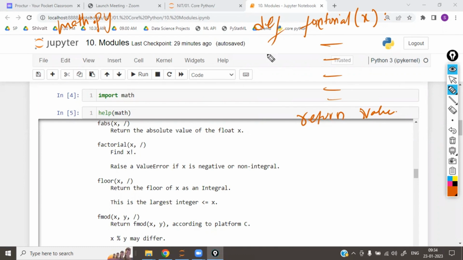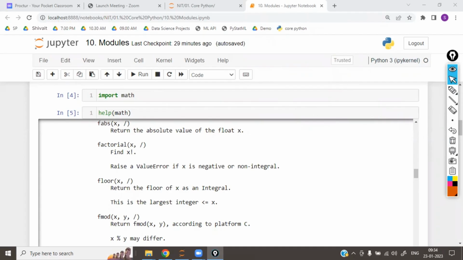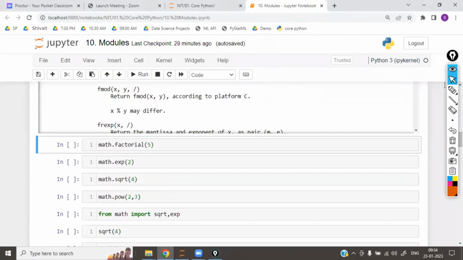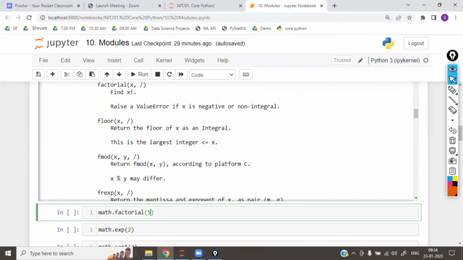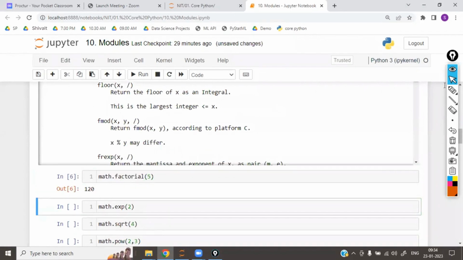Now, how to call this function? Simple. Math.factorial. For factorial, what is the number of arguments? We have to give one argument, and it is going to return the factorial of 5. Just now, in the user-defined module, I have shown you the code in the backend also. It is going to take these 2 arguments and enter into the function. Inside the function, we are having C is equal to A plus B. So it is going to do 10 plus 20. C is equal to 30. Return 30.